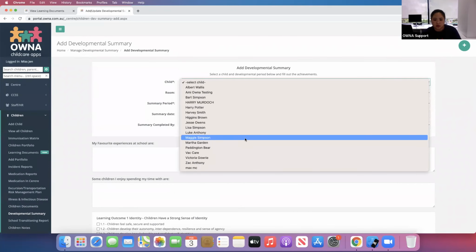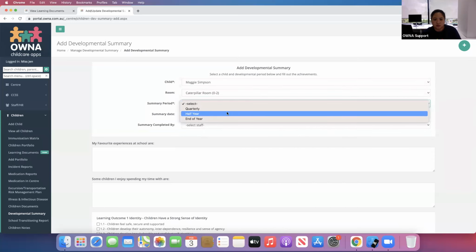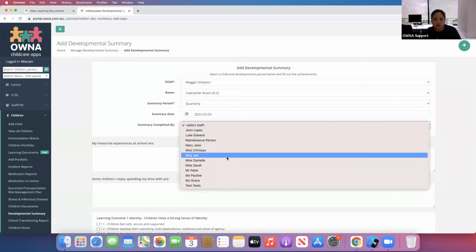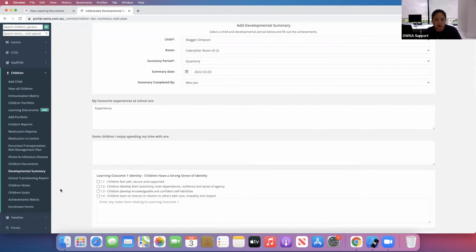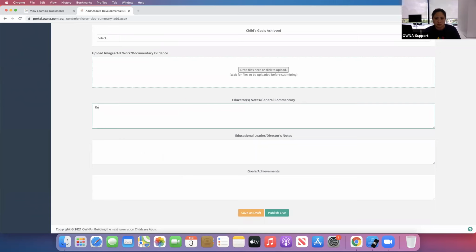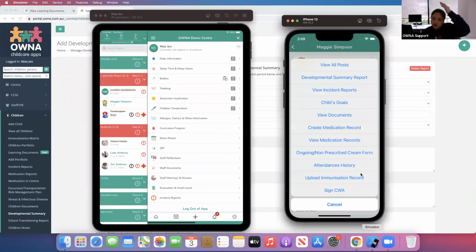So I'll quickly do an example. So quarterly summary date should say Miss Jen. Just tick a couple of things. So once you publish that, families will be able to view that on their side.